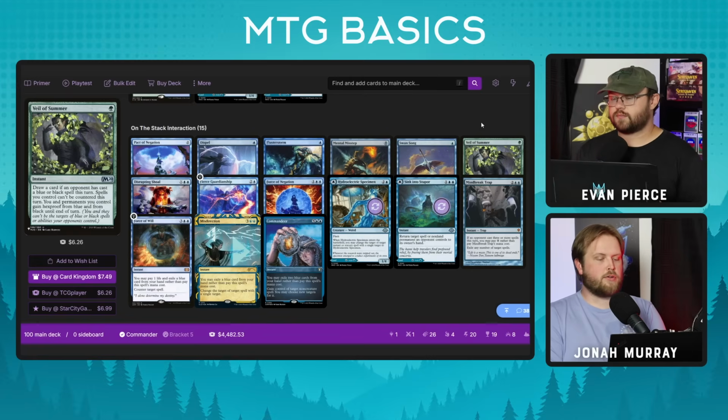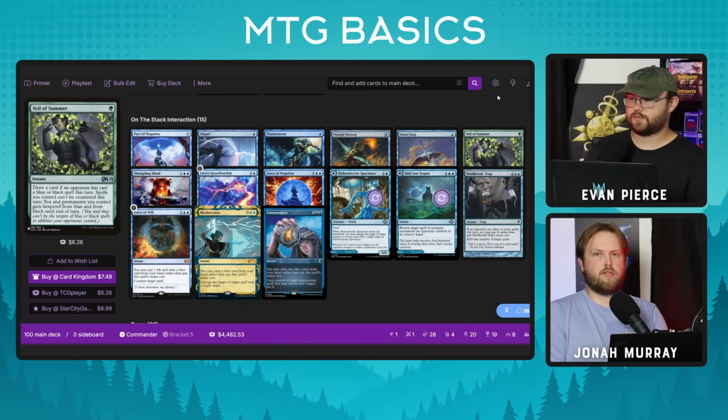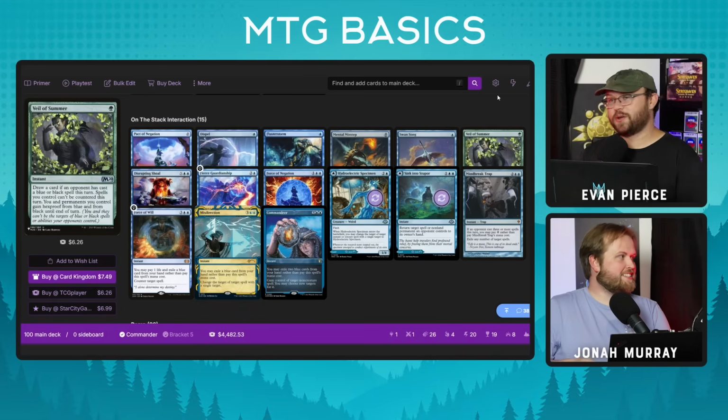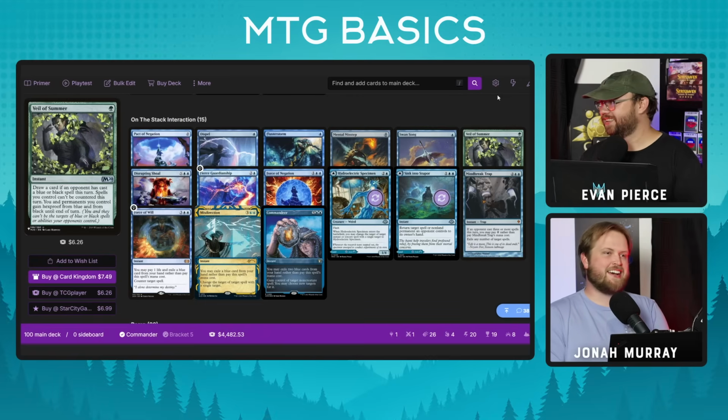Yep, and all the blue cards allow us to run all this extra interaction because we don't run silence effects. We don't get the advantage because they're not good in our colors. We don't want to cast a Dosan with the board. Yep, exactly. Cast Dosan or somebody else's silence on top is not ever good. Then we lose the game to that.